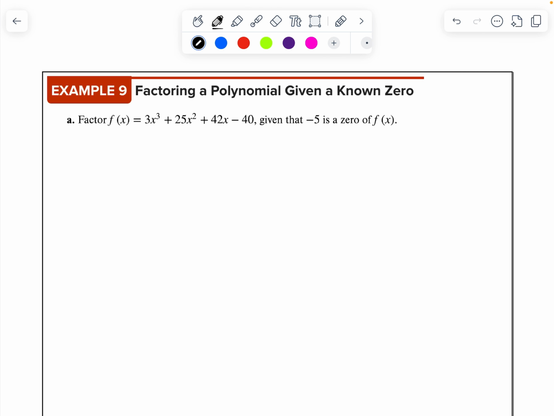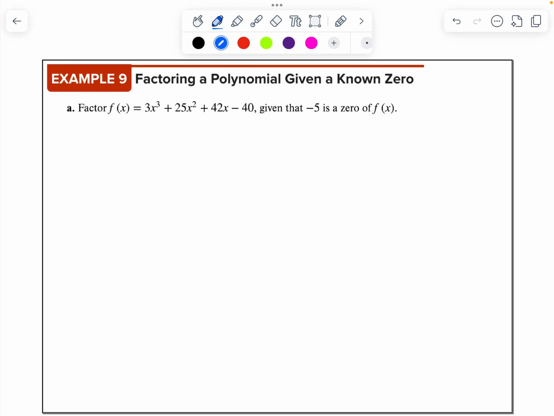All right, I love this. We have 4 terms here, and it sort of looks like something that we could do grouping with. We could go back and watch that review again, try to do grouping, and it just doesn't work. What our problem says is to factor this, given that -5 is a 0. We know that -5 is one of the zeros. It tells us in the problem that it is. There's no other way to factor this. There's no grouping that will work.